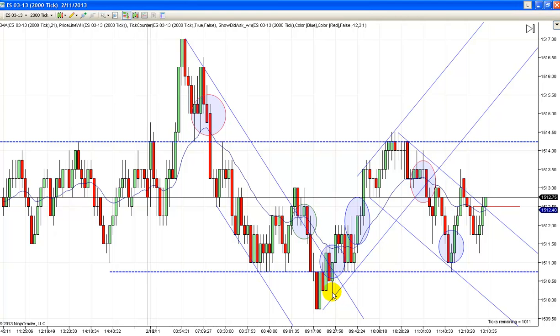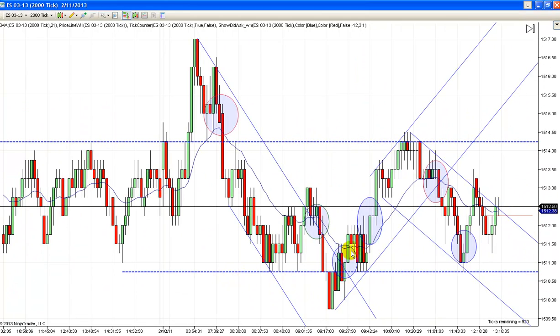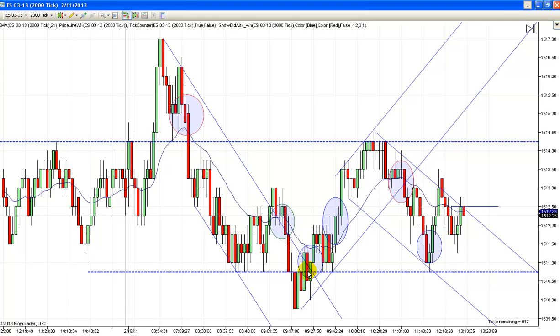and so a lot of people could have gotten trapped short right there. It's not a really good short setup at this point because this has been really strong support and resistance, and you figure it's going to fail. Nothing worth going short on, so just sit tight, and then you get a nice, look at that reversal bar. That's a perfect reversal bar right at these lows. So then you can go long right there.